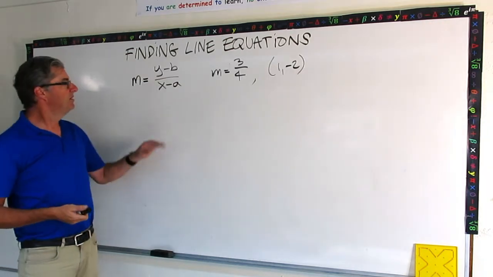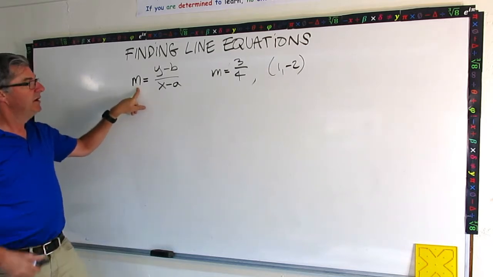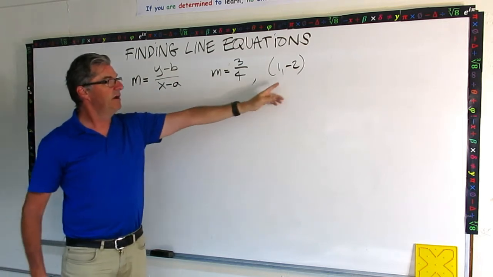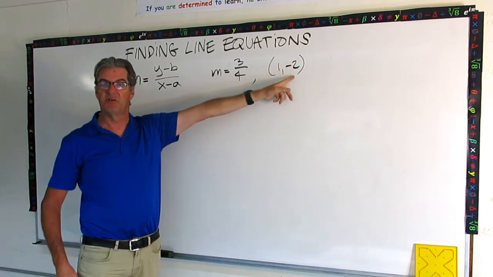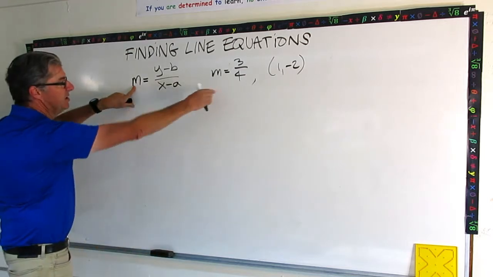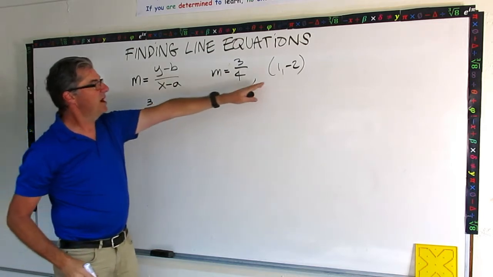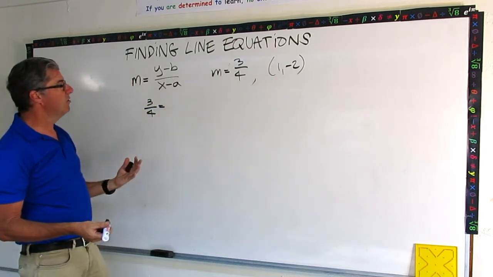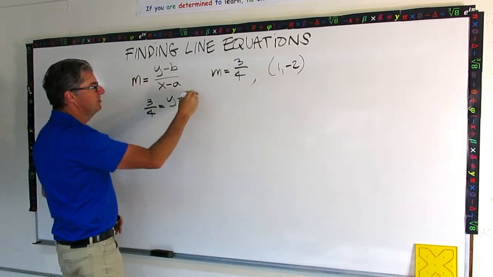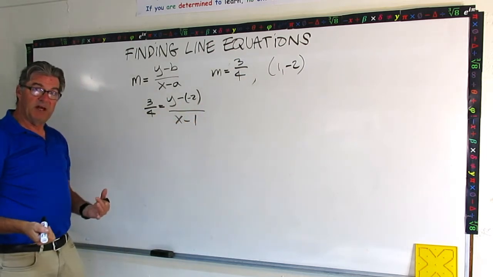Okay, let's do an example. Here's our format. This is our point slope equation just rearranged, solve for slope. And I'm going to give you a line here. We have a line that has 3/4 as the slope, and there's a point on that line, which is the point (1, -2). So let's work this through and see what we get. I'm going to do my first steps of plug-in. M, my slope, 3/4. So that's 3/4 equals, and then I've got my points here, so I'm going to write y minus the y-coordinate, which is -2, over x minus the x-coordinate, which is 1. So that's my plug-in step.